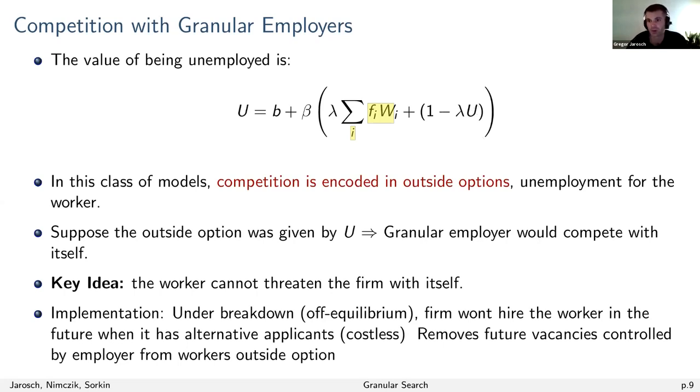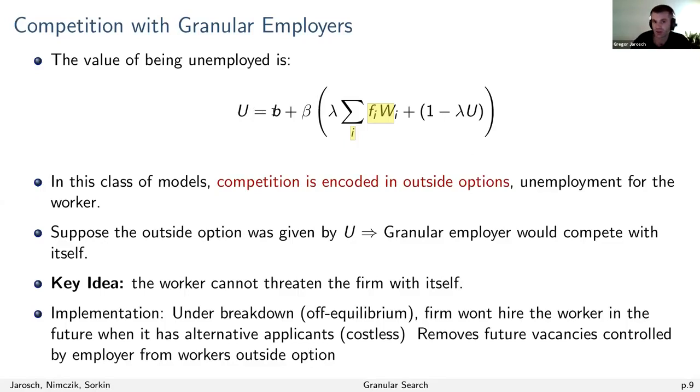Okay. Totally textbook. Now, observe that in a large class of these models, wages depend on outside options, which for the worker in the wage bargain with a firm, or in a sort of marriage with a firm, is unemployment. Now, suppose for a second we would use this object as the relevant outside option of a worker in the wage bargain with a large firm.